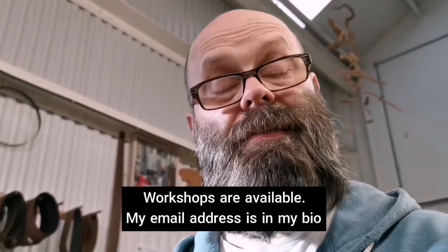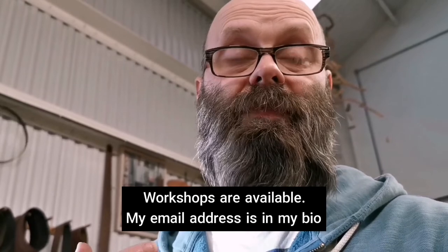If you don't do this sort of maintenance, then you really should give me a call. You could come and do a workshop with me. We can go through it. And if you know more than me, you can give me some ideas. But the idea is to make the camera as slick and as efficient to use as possible. So the cleaning is important.